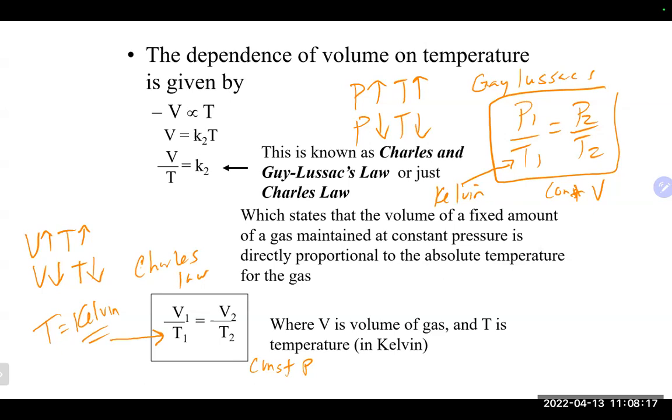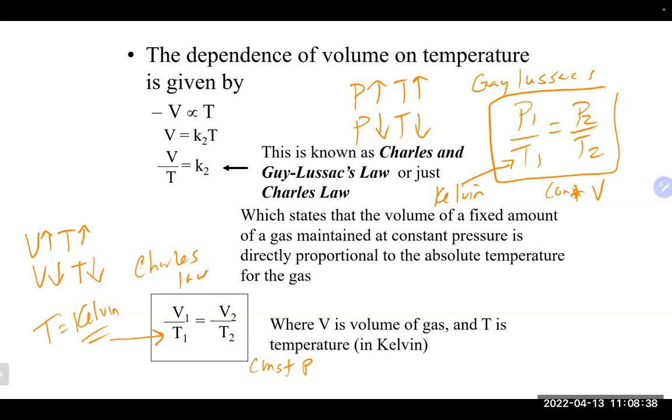Now, in terms of the pressures for the top equation and the volume for the bottom equation, it doesn't matter. It could be any unit of pressure or any unit of volume, as long as they are the same on both sides, so all the units cancel. So that's the important part there. Any questions on any of that?